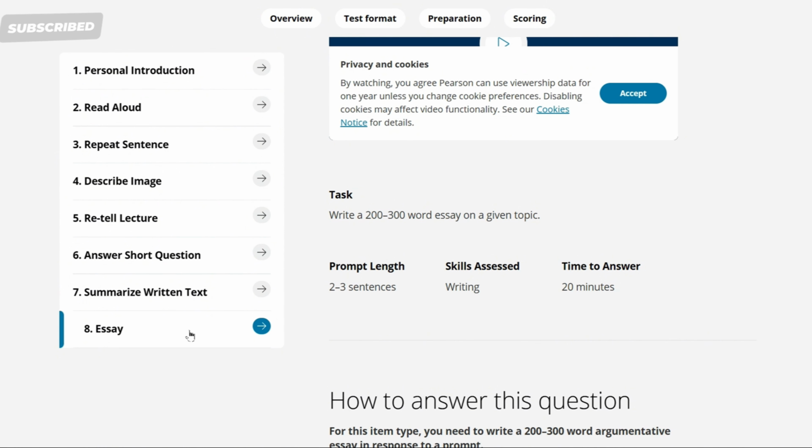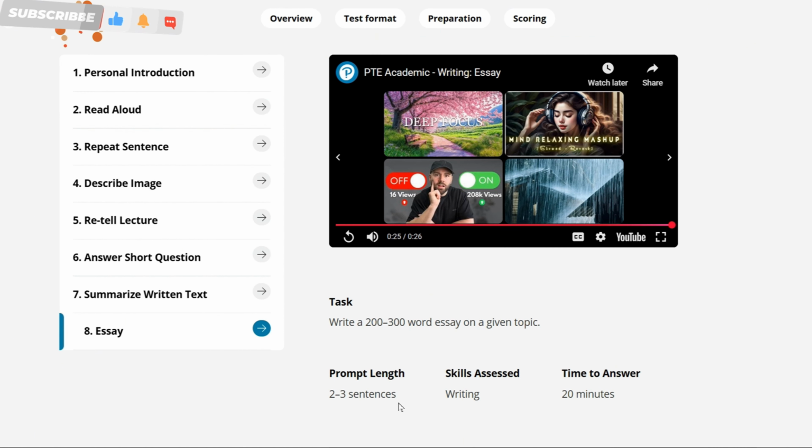It's a normal task. It's easy to understand because we all have had the chance to do this in our classes, even in colleges and schools, right? But we need to write 200 to 300 words, not less than 200, not more than 300. You will be having a question. In that question, you need to write an essay on that. And the essay will be a minimum of 200 words, but not more than 300. Make sure if you go like 301 even, you will get 0.